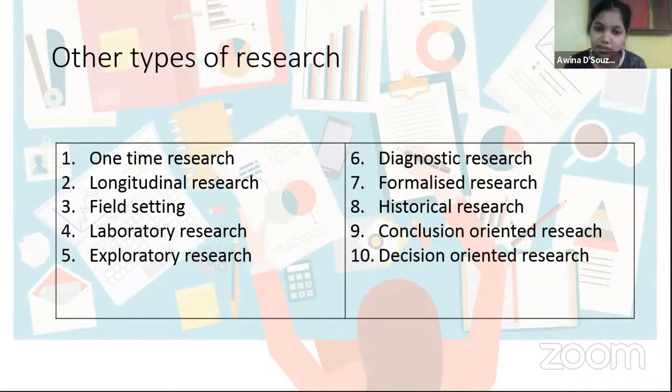You just need a certification that you've got your inference according to whatever your question is, and that's it. But when it comes to decision oriented research, it's basically more of a teamwork. You are framing and concluding your research in such a way that there is scope for decision in the future. So that's more of a decision oriented research.